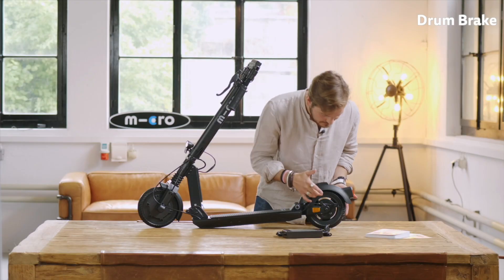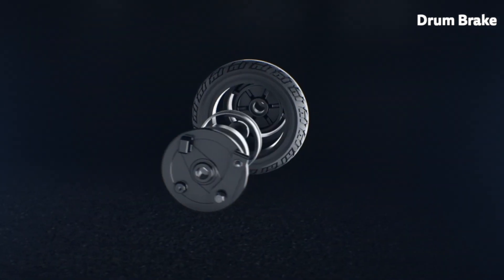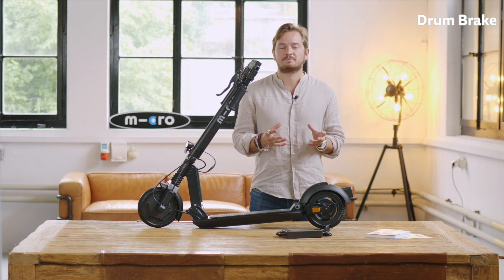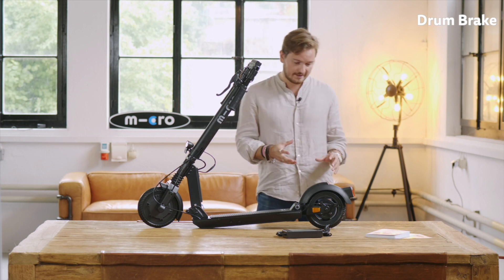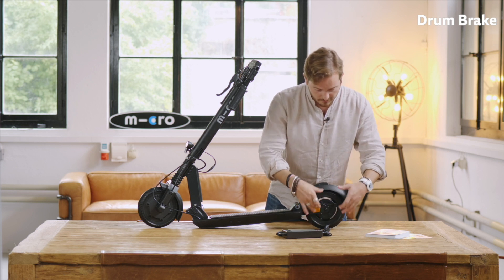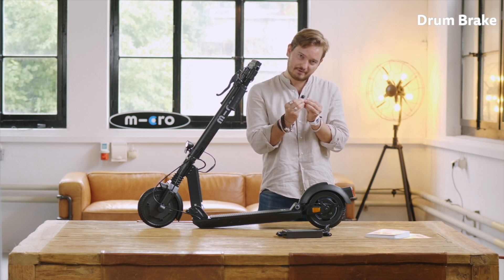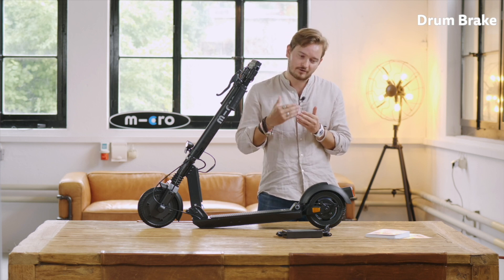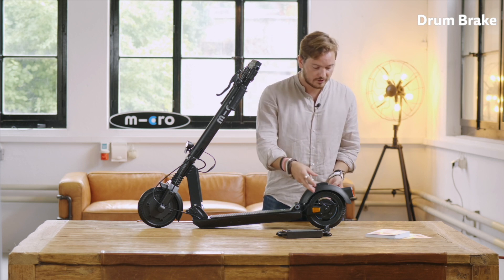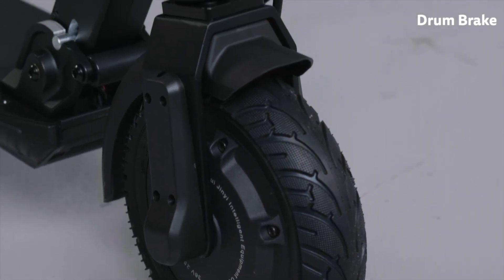There is also the drum brake integrated into the rear wheel. There is some debate whether a disc brake or a drum brake is better. Our take is that a drum brake makes more sense from a durability perspective. On a pretty small wheel, if you have a disc brake and hit a curb with your rear wheel, there's always the risk that the disc gets bent slightly — creating a noisy sound while riding and potentially causing friction that reduces range and speed. This is why we prefer a drum brake: the braking performance is more than enough, and it really ensures durability for as long as possible.